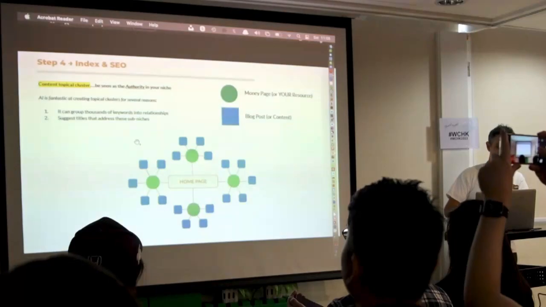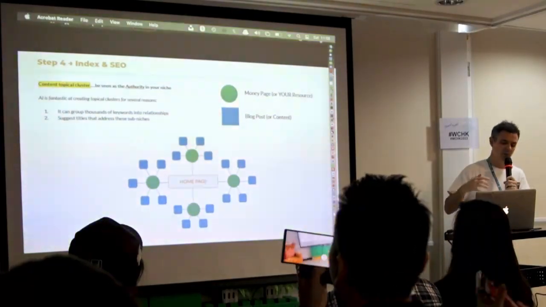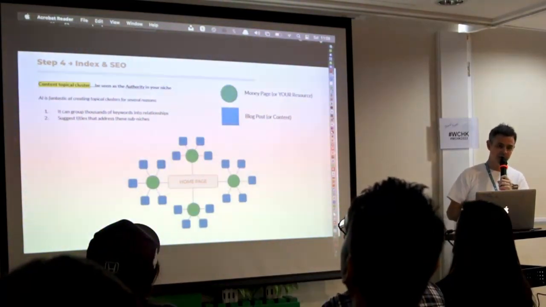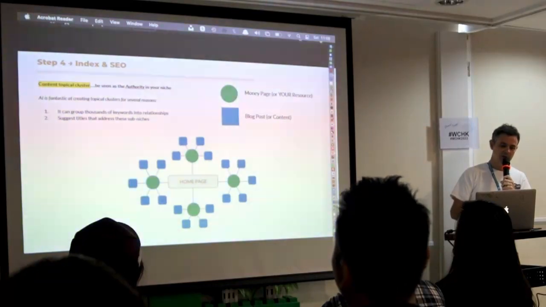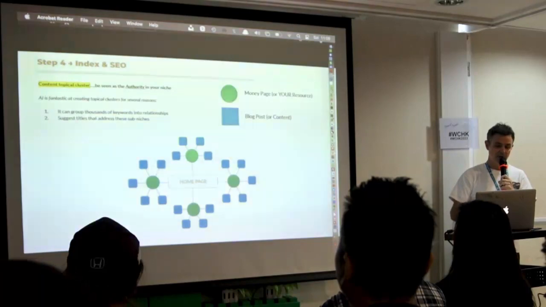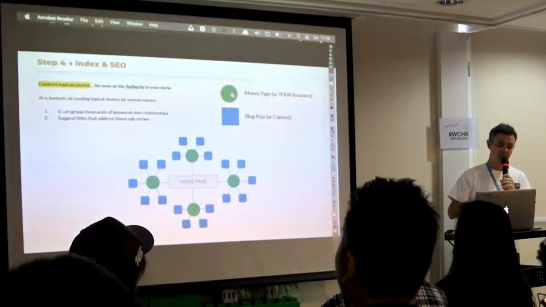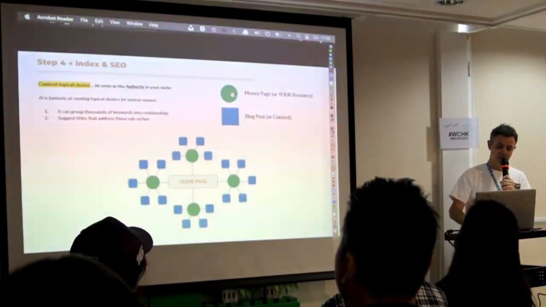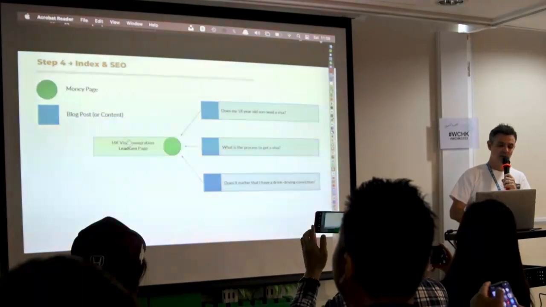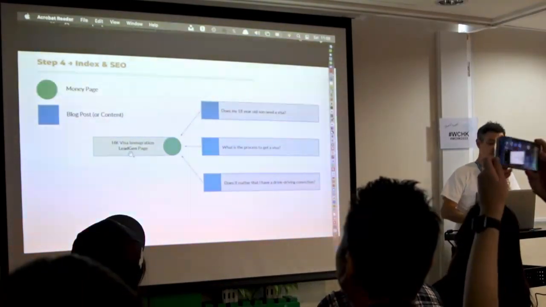So the other technique which works, which is kind of very, very 101 SEO at the moment, is what's called topical authority and content clustering. What that means is that we just add authority to the overall concept. So this green here, for example, could be the database directory that we built. To explain this better, imagine that this is our niche, okay? We have a Hong Kong visa immigration lead gen page.